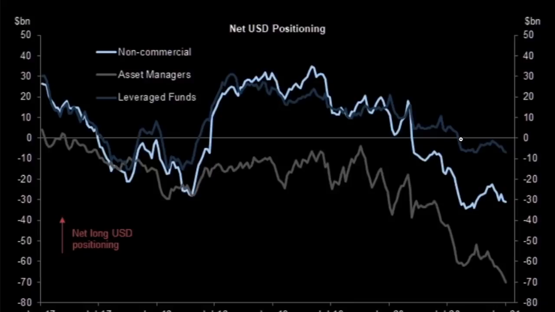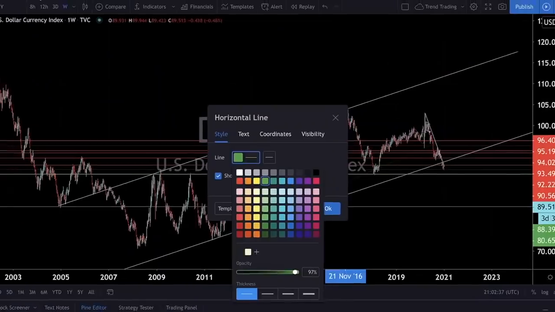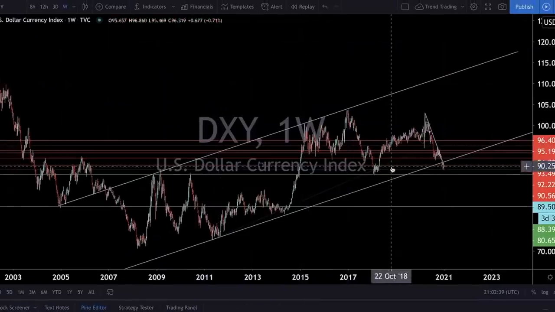But what I'm trying to say is don't fight the crowd. You'll never want to follow the herd, so to speak. But we are momentum traders. We're not looking to catch bottoms or tops. We're looking for the sweet spot of the trade. And right now, clearly the momentum is favoring that dollar being sold. And we want to ride that as far as possible, as far as the market is going to show us.